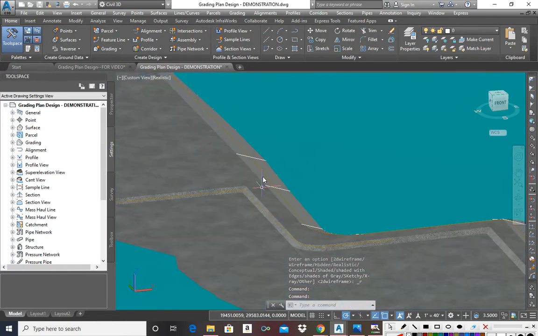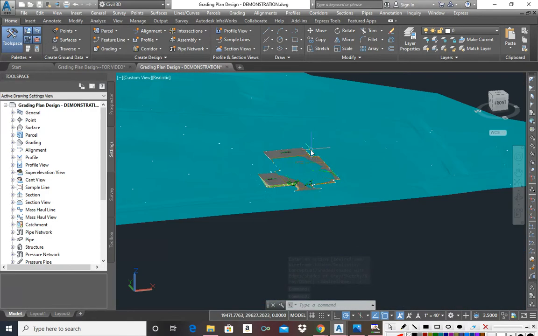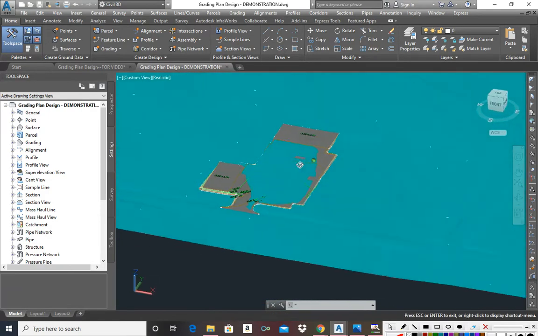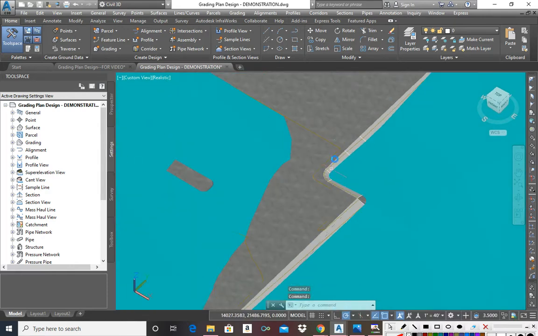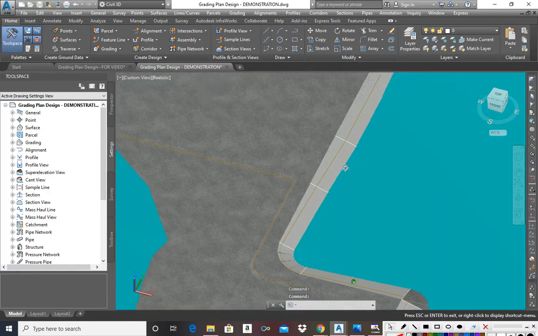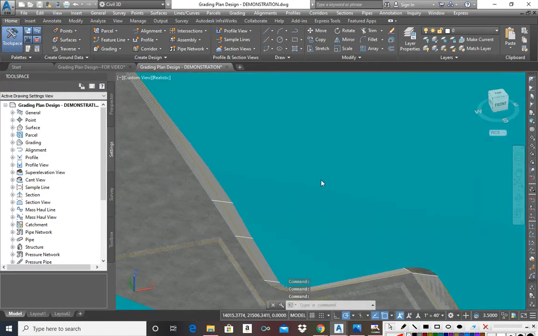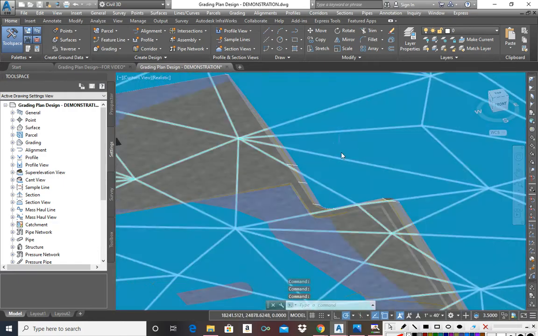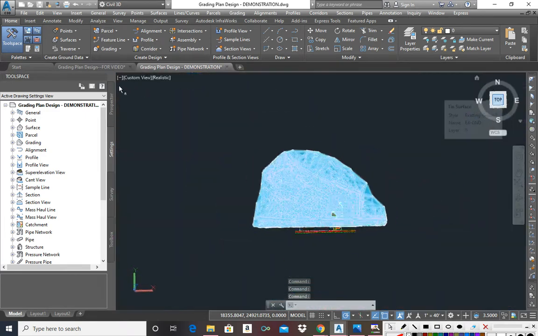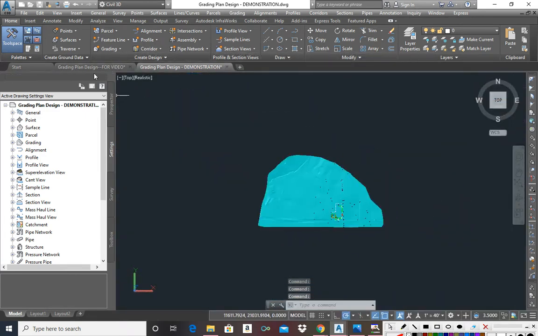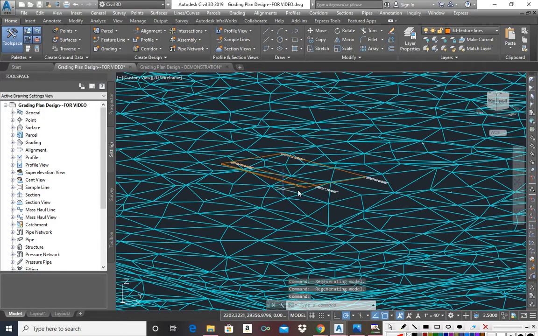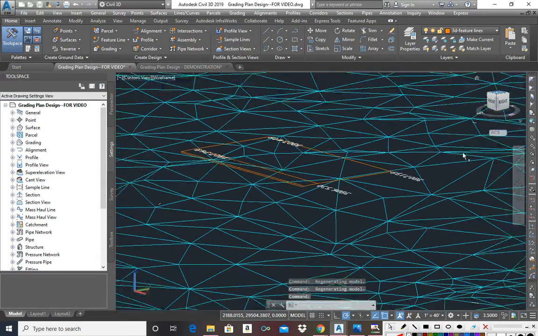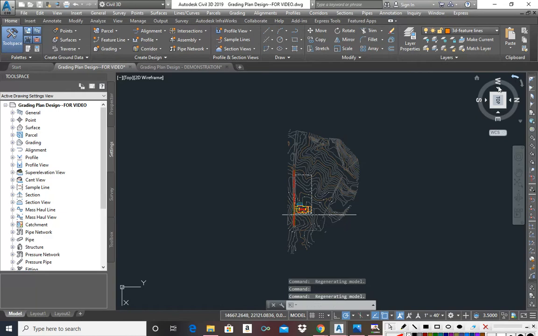We're already starting to build this corner, if you can see. And you can see that we still have a lot more work to do. But nonetheless, we're headed in the right direction. So as long as you can see that on your surface, on your feature lines, we don't have a surface yet, you are working on this correctly. So we should be on the right track. So you'll see how that's starting to develop already. Let's go back to the top view and let's continue.